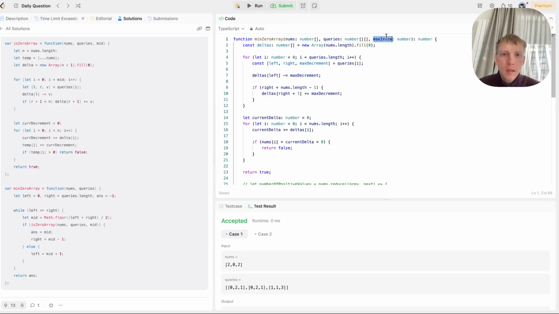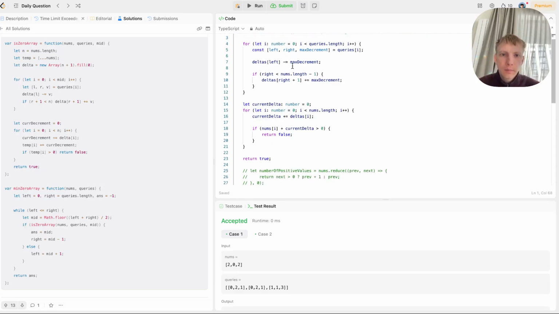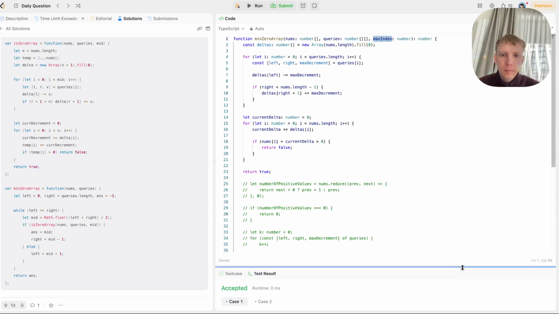Now we have max index variable that would say that we only count numbers until this one, I would be less or equal to max index.